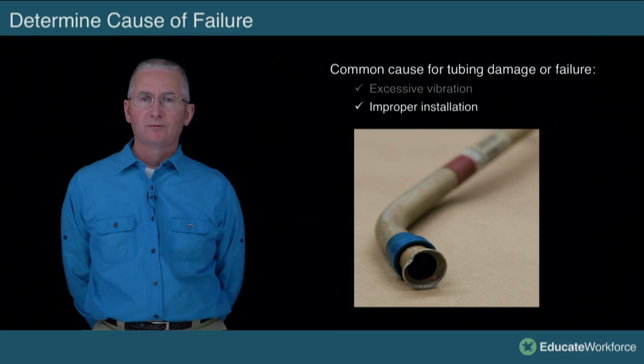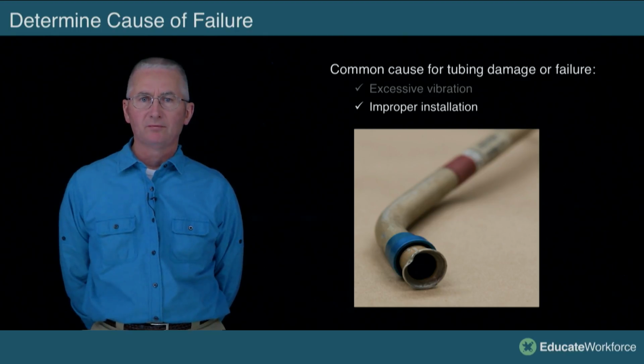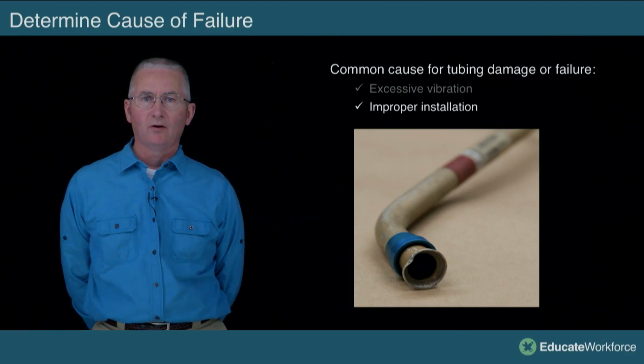Another common cause for tube error, if you notice the flare, see how the flare is kind of coned in a little bit? Maybe when the individual installed this, he might have had a piece of sand or dirt or some kind of debris that was actually caught between the flare sleeve and the flare itself. And when the wrench was tightened up and the fitting was tightened, it actually caused the flare to mushroom in, which would cause a leak. And that's how this would be found.